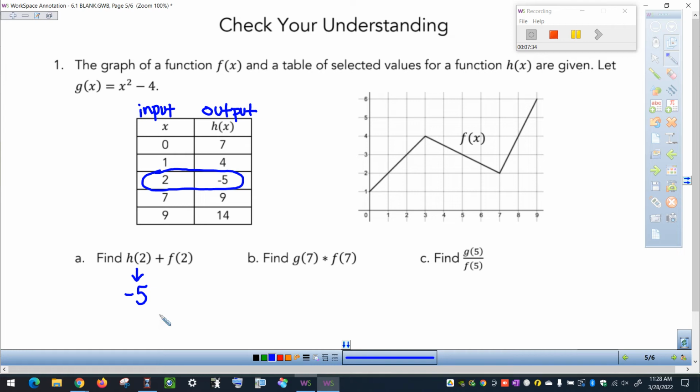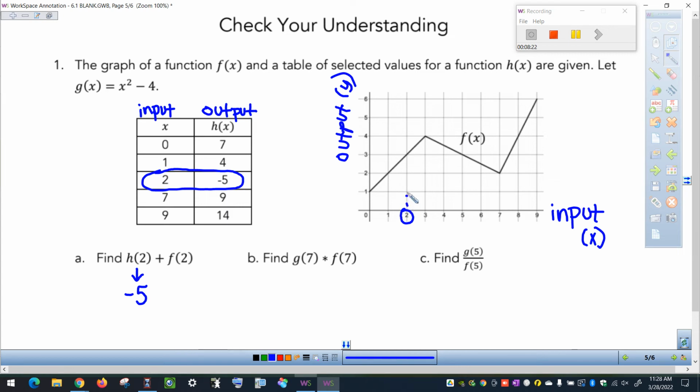Because it's referencing f, we have to look over here at our graph. The way the inputs show on the graph, the inputs are going to be on the x-axis, and the outputs are shown here on the y-axis. So f of 2 really means what is the output when the input is 2. It's like going to the x value of 2, so we'll circle that right here.